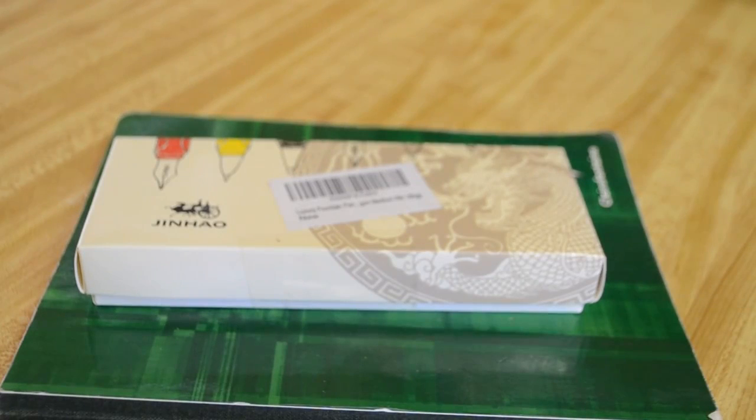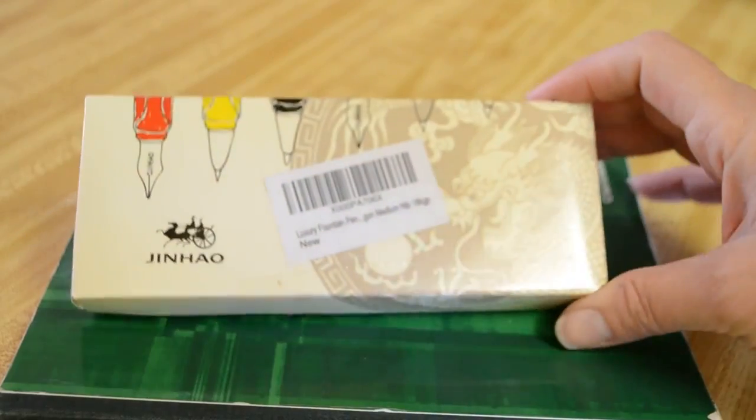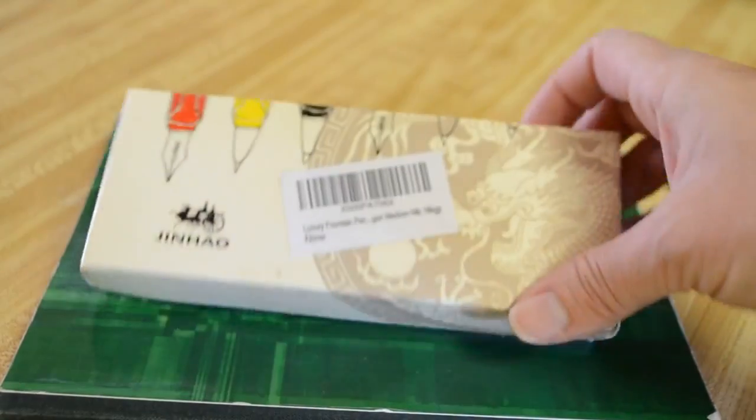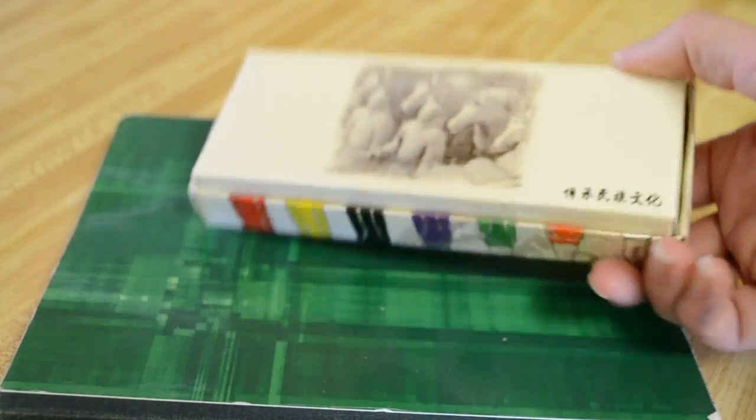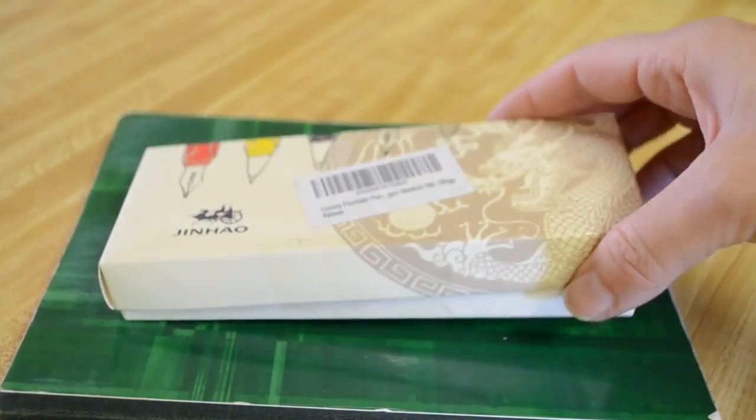Today we're going to talk about the Jinhao 950 blue and white Chinese dragon porcelain fountain pen. It's a whole lot to say for a little pen. This is a cheapie. It's under 10 bucks. You can get it on Amazon. It comes in this really cute, super cute gift box, which I did not expect for less than 10 bucks.